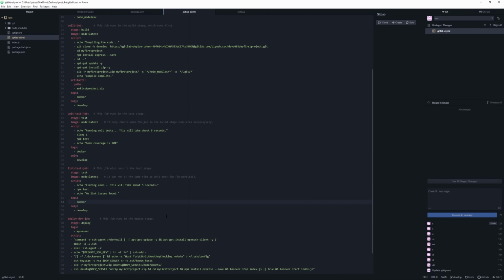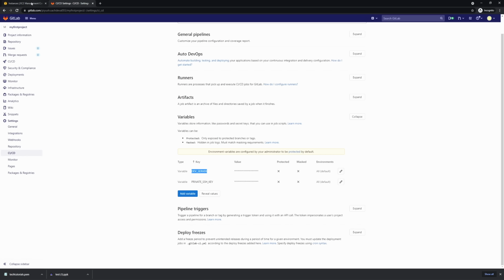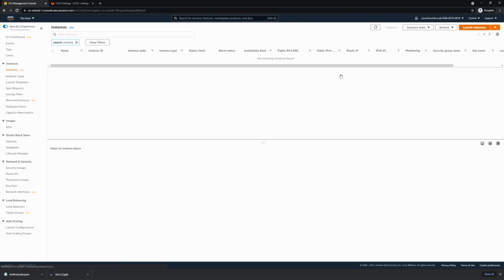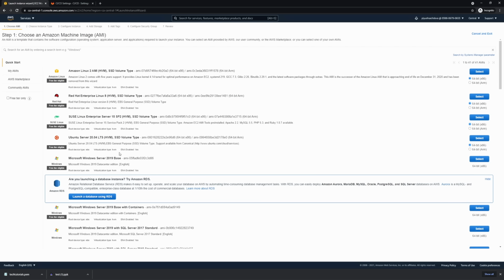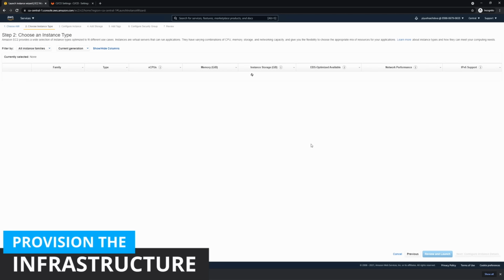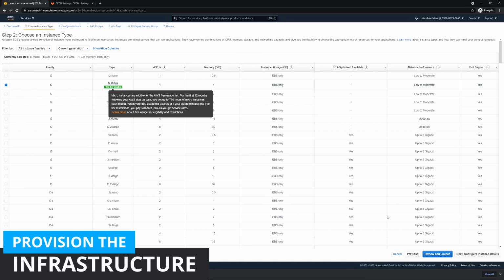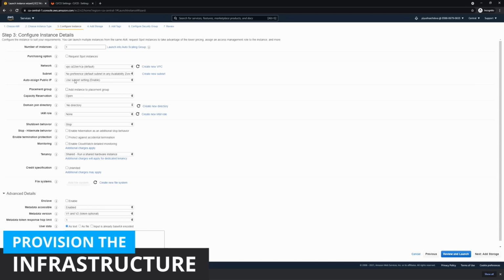Now, as the next step, we'll be creating two EC2 servers, one for the GitLab runner and one for our actual dev server. And we're gonna do some installations on top of that. So let's head over to our AWS console and create two EC2 servers. I'll go back over here and click on launch instances, and then I'll select a free tier Ubuntu server from here. I'll select T2 micro, and then I would need just one of those, so I'll keep it one, and the rest of the settings as default.